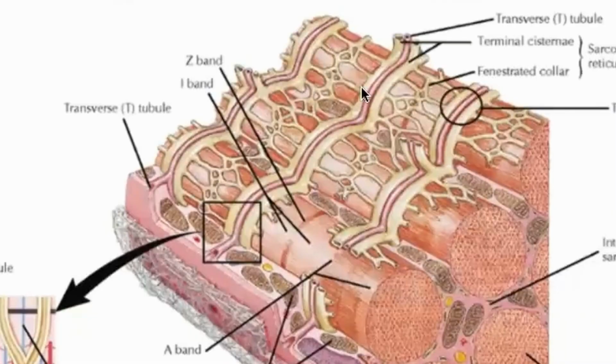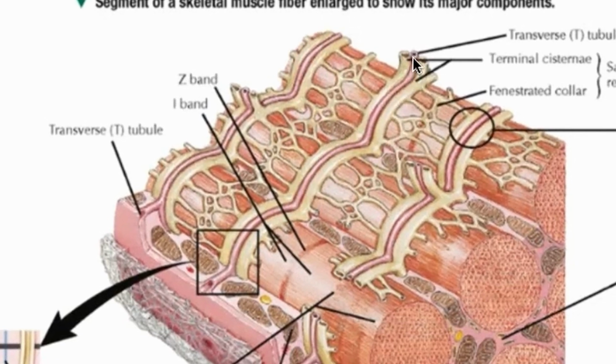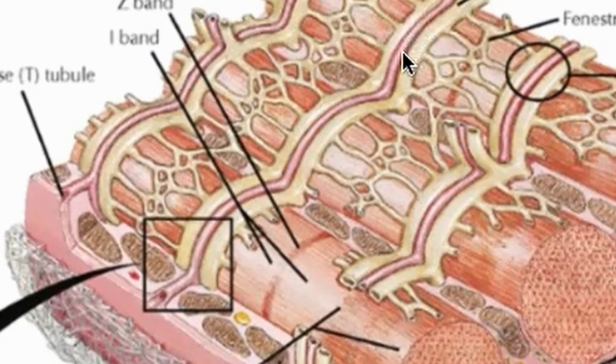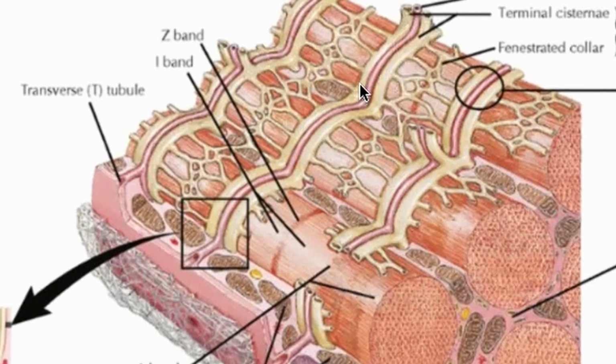All right, so here, let's see if this is showing anything. Most of these diagrams, guys, are showing basically the same thing, just with a little more detail or a different perspective. For example, this is showing more of the T-tubule. You can see the T-tubule invaginating, and you can see more of the sarcoplasmic reticulum invaginating. The T-tubule runs along, even parallel to it sometimes. It makes sense that if there's a release down the T-tubule, the sarcoplasmic reticulum is literally adjacent to it, and instantly you can coordinate voluntary movement almost instantaneously.